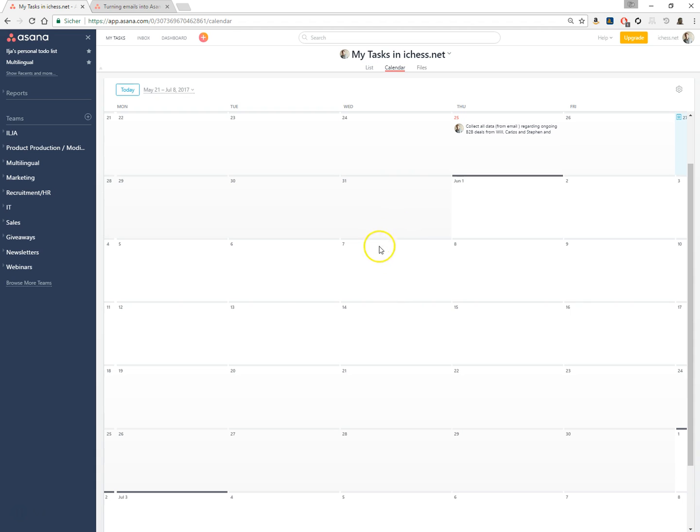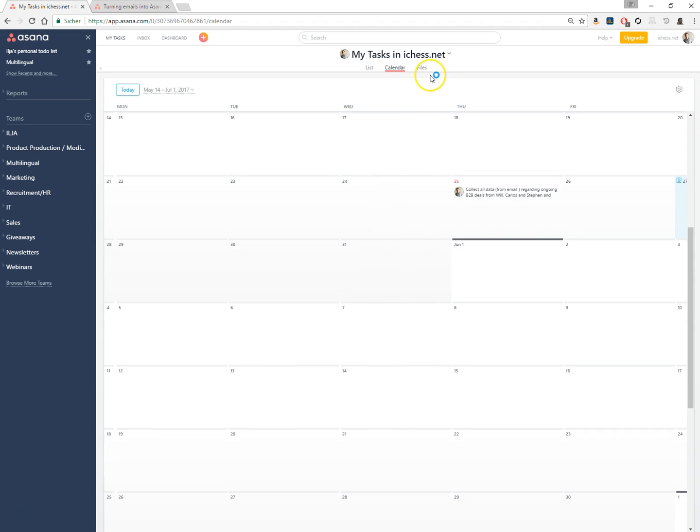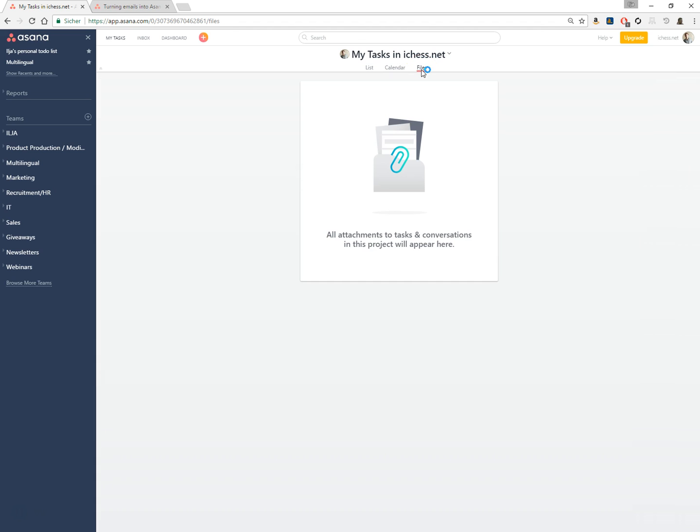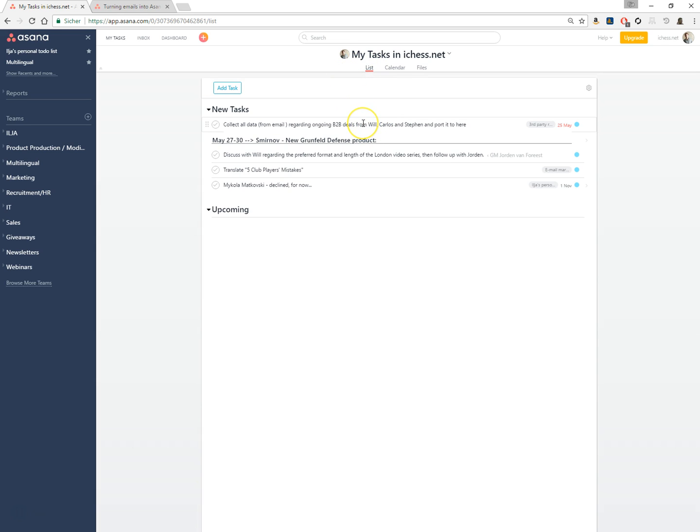So all your tasks and their to-do dates will be organized here in the calendar. And if you have uploaded any files in one of those tasks of yours, then you will be able to find them here. You can't actually upload anything here directly, but this is just a pool that will gather all of the files uploaded in your personal assignments. Actually, not only you uploaded, but anyone uploaded in your personal tasks. Okay, so I guess that's all quite self-explanatory, quite intuitive. Nothing out of the ordinary.